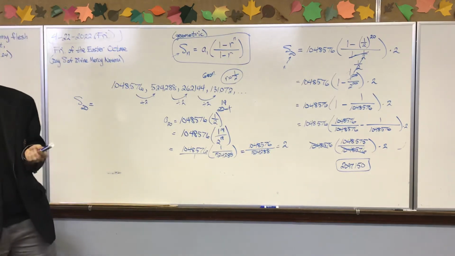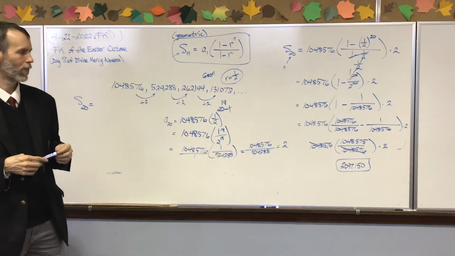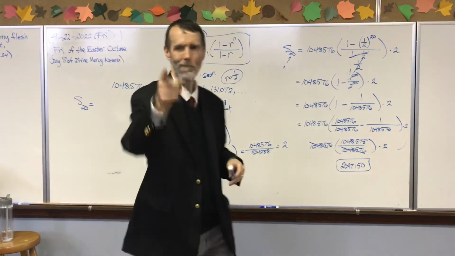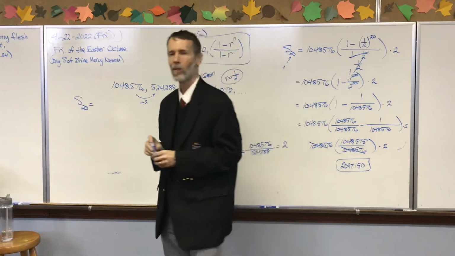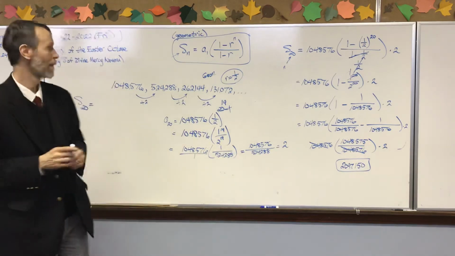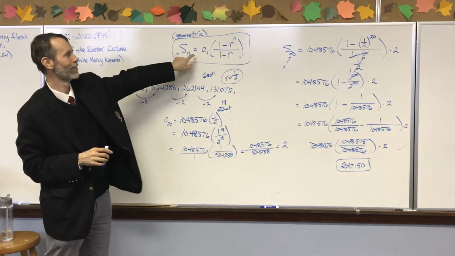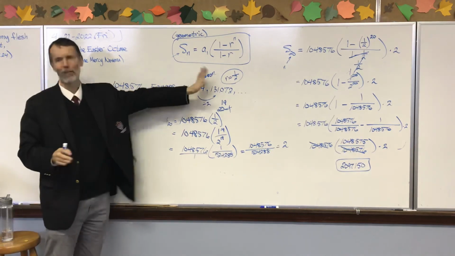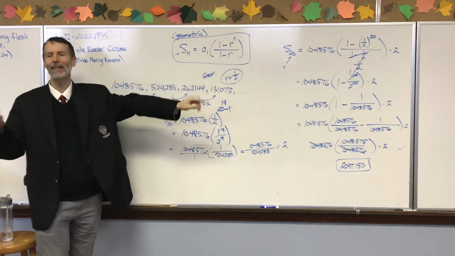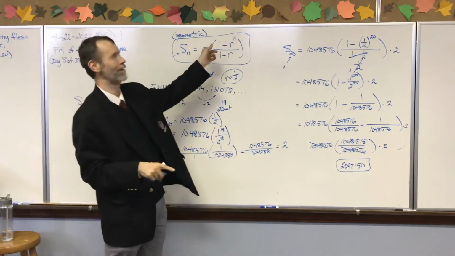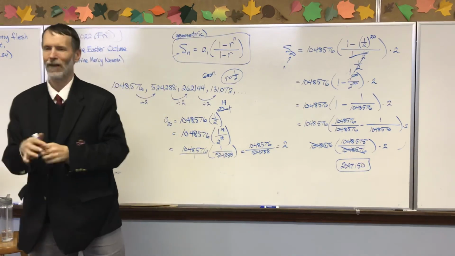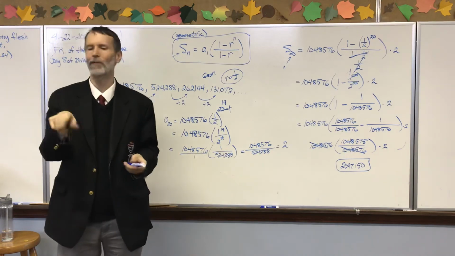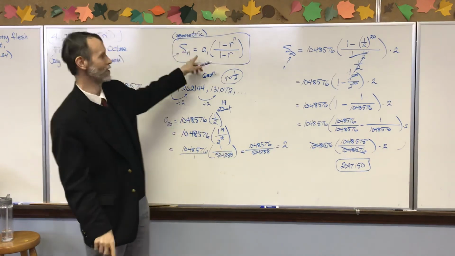Good question. Can you make it easier and not make us do that? No. So, what's the formula that you use? The geometric one, when do you use that and when do you use the other one? Geometric, whenever you're multiplying repeatedly. Anything that's a geometric sequence, you'd use that for a sum. Like if I do 1, 2, 4, 8, 16, 32, 64, if I keep multiplying by the same thing, you use this for the sum.